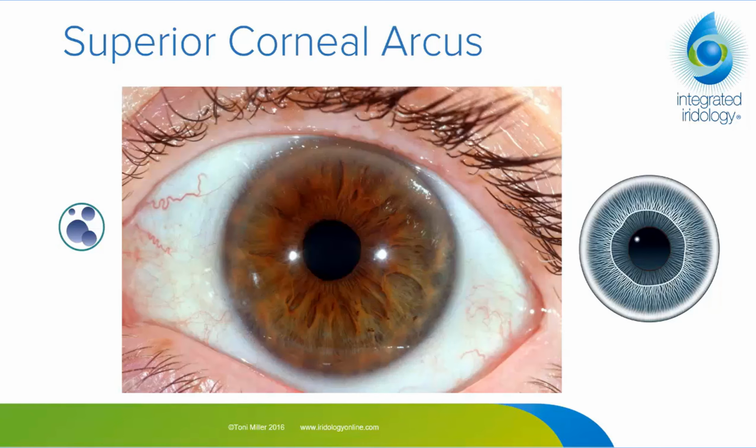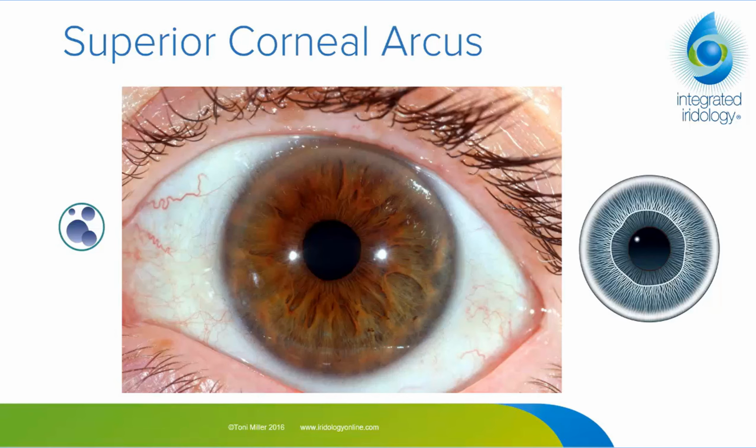The upper arcus indicates cerebral symptoms, including short-term memory loss, depression, poor concentration, and headaches. And very dense examples have been noted in people suffering with dementia. However, it is not a sign exclusive to dementia. I've seen people who have this sign in a significant way and yet still have good cognitive abilities. And I've also seen people with dementia who did not have this sign.